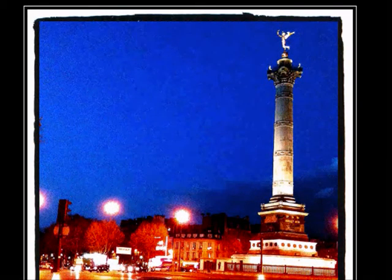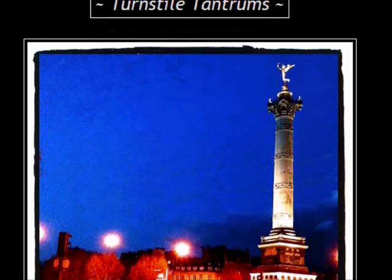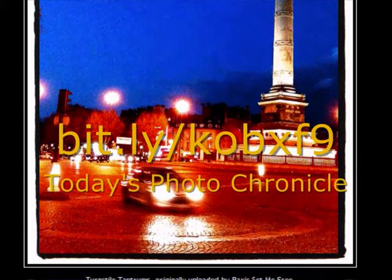Some of you who know Paris might recognise it. And as you can see, I've also saturated it to hell. But then again, orange and blue go very nicely together, don't they? They used to be two of my favourite colours when I was a kid, and I had another phase which was green and purple.